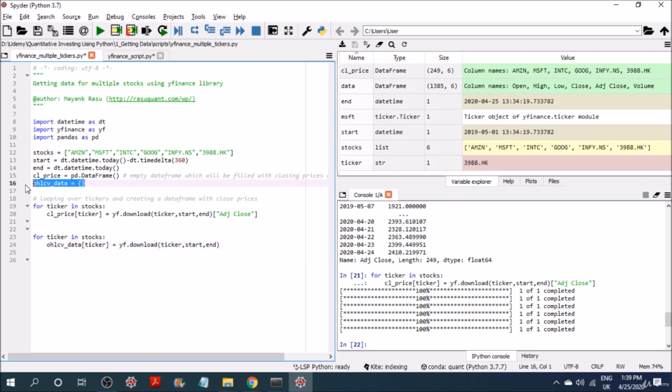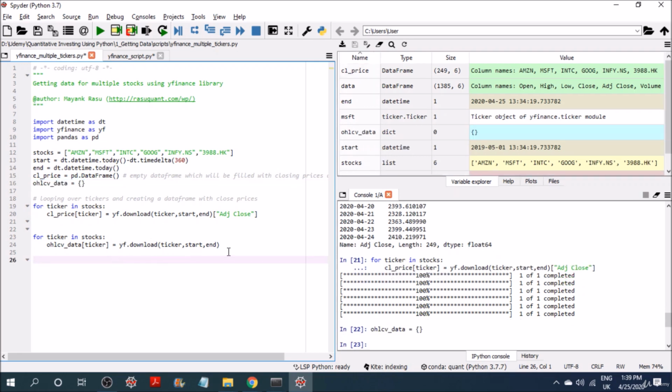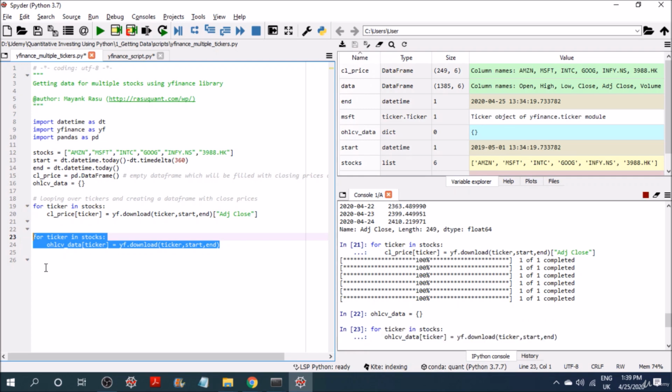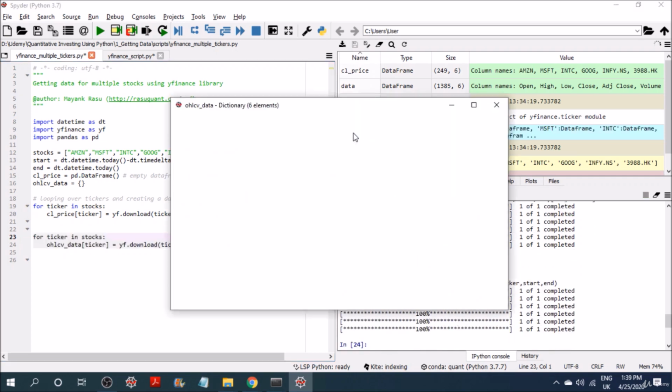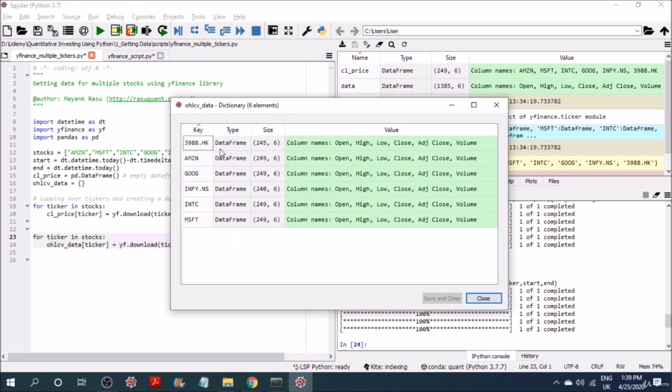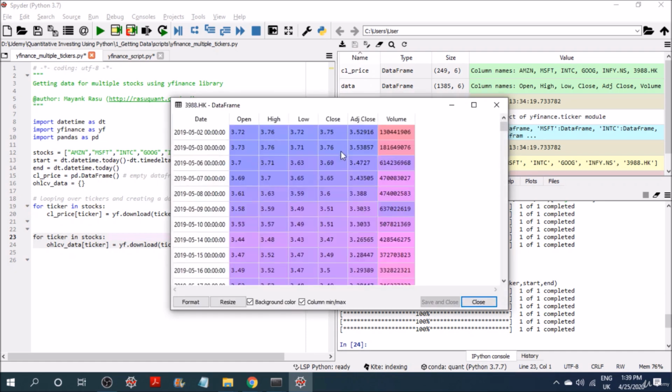Let me quickly initiate this blank dictionary, and then let us run and see if there is any issue. Now you can see that I have got a dictionary with 6 key value pairs. Keys correspond to whatever ticker is there, and the values correspond to the relevant data frame.